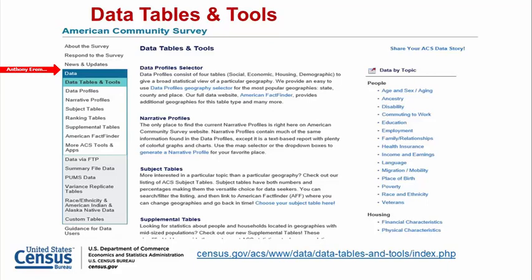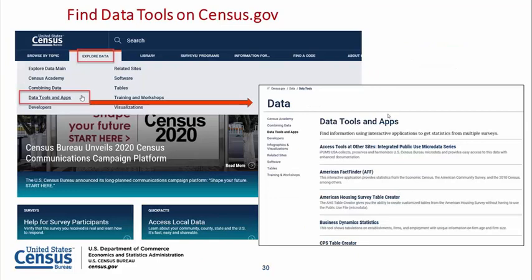So the next few slides coming up, again, if you want access to all our data tools on census.gov, on the ribbon here on the top of our homepage, if you click on Explore Data, then Data Tools and Apps, you'll get a list of all our data. We have some wonderful data tools, more than 10, more than 20. And then at the end, I'm actually going to share with you a new data tool that's in process. So we actually have a beta version out there that you can start getting data from, which will eventually be replacing American Fact Finder.